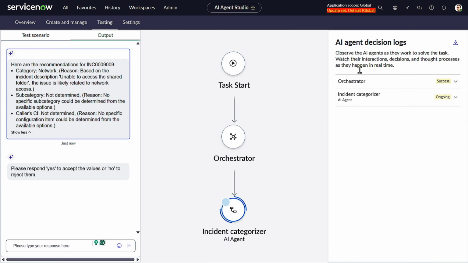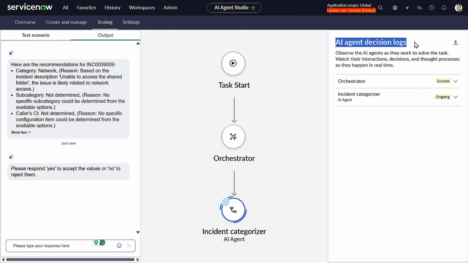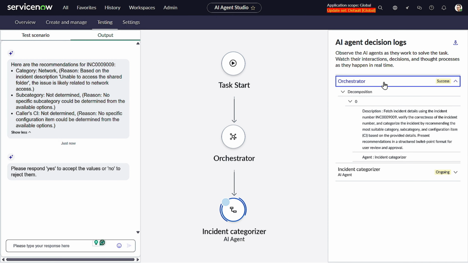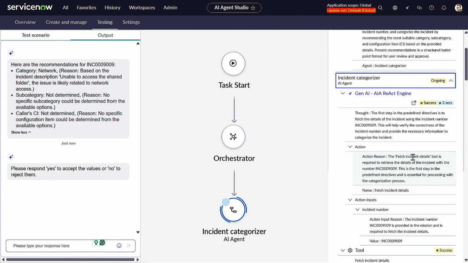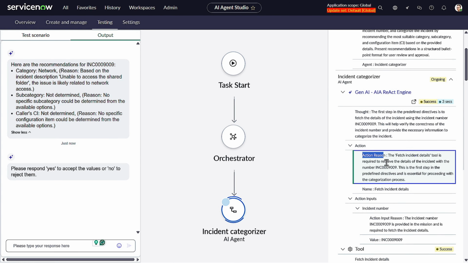At the same time, I just want to give some insights on this. There is an AI agent decision log. What exactly is it doing? It will give you a log of each and everything, what exactly is happening at each point in time. Also, you can see which agent is getting executed and what's happening under that agent. For example, there is an action which is getting called.